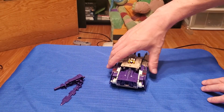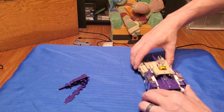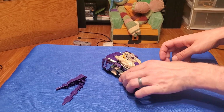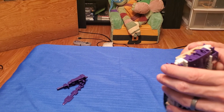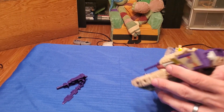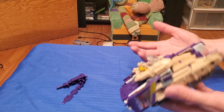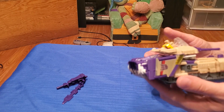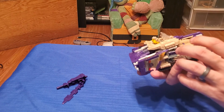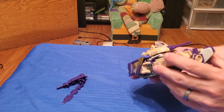Okay, and some people are complaining about the mold and how it fits, and I can see why now in a way. It's not really all even, to be honest. See, as I kept trying to even it out, the back keeps on tabbing. So it has its flaws, but I mean it's a triple changer, so we can't ask for too much. Overall, I find that it's an okay design. It's so far my favorite Blitzwing.